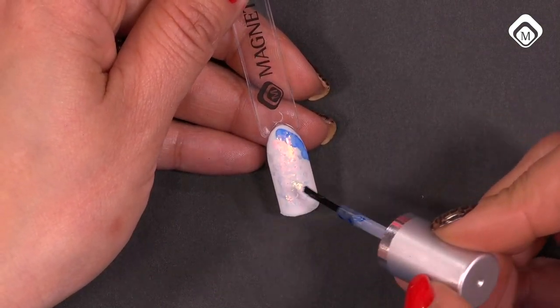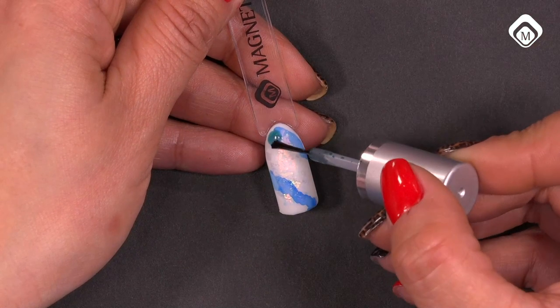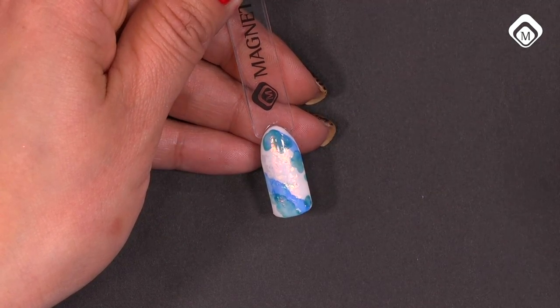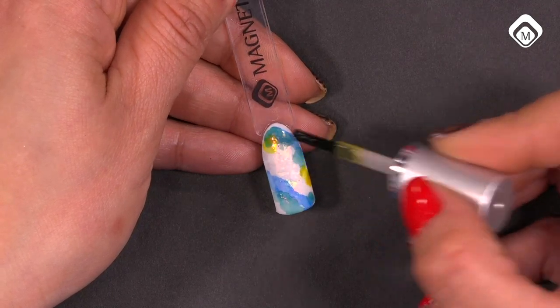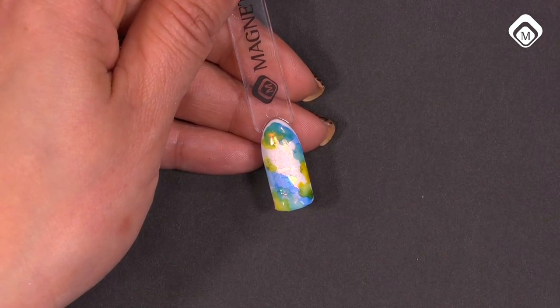So now you're using the brush from the bottle and just adding it on there. Careful. Maybe over here. Let's think, maybe a little bit of yellow. It all comes by your creativity. These color combinations... Well, I've used the chameleon flakes with the gold, with the blue and green in the background. So that's why I use the cold colors on top.